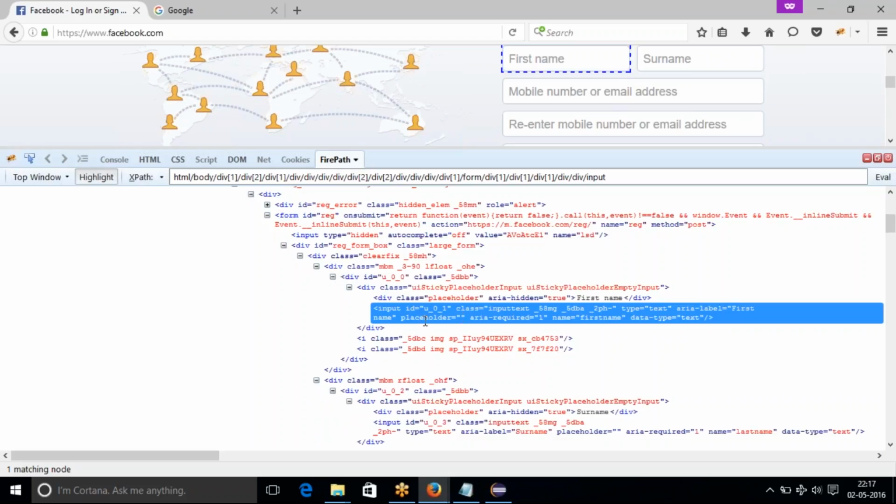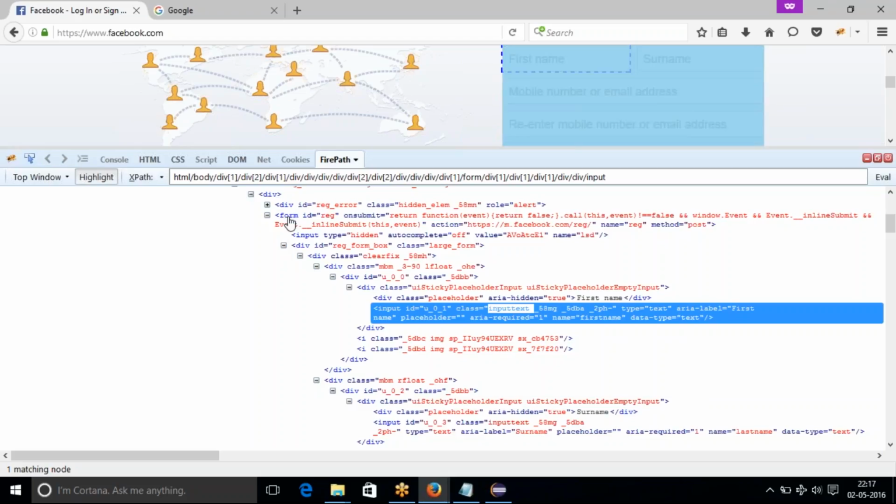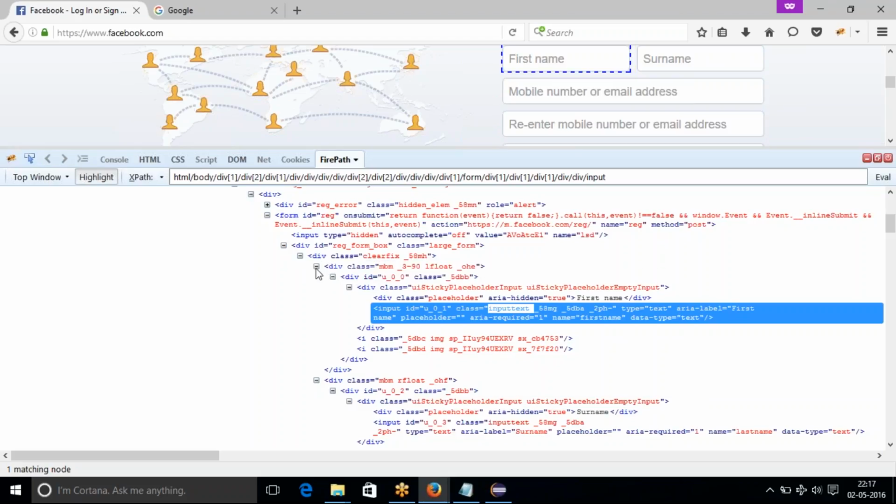If you go to first div, you will get the first input element. After form there is a div, again div. So after this there are two divs. If you go to first one, you will get the first name.